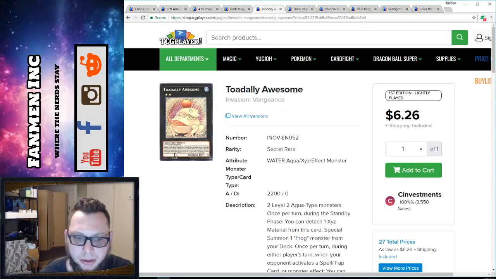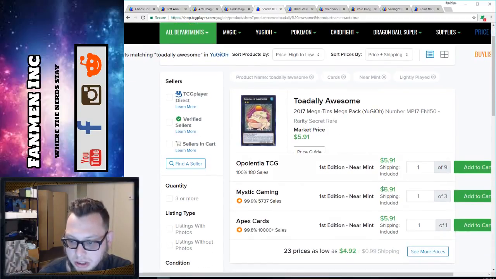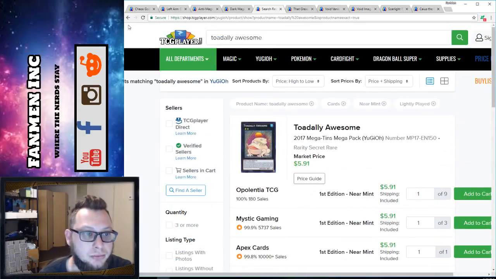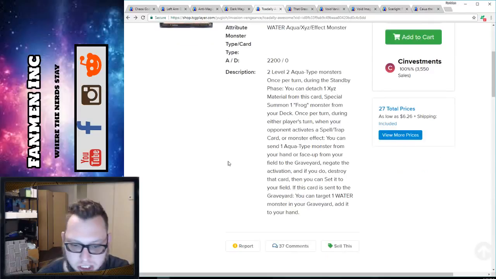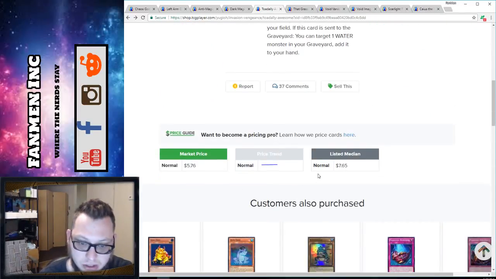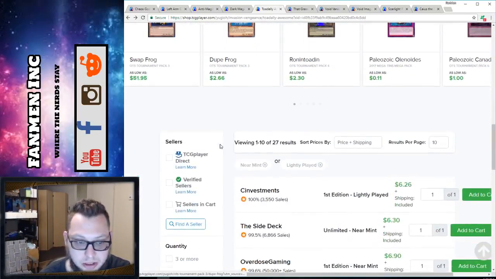And then we got Totally Awesome from Invasion Vengeance. I believe we got a reprint in the Mega Tins. Let's check that out real quick. Yeah, Mega Tins, 2017. So it's holding its price, market at $5.91 from the Mega Tin. And as you can see, it's $6.26 for first edition lightly played. Its market price is $5.76. So it's going up, not by much, like 50 cents. It's being played in Frogs. As you can see, this is what customers also purchase.